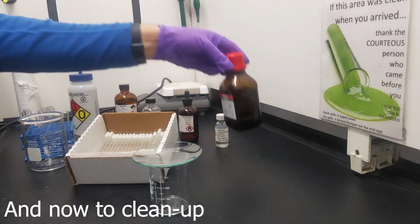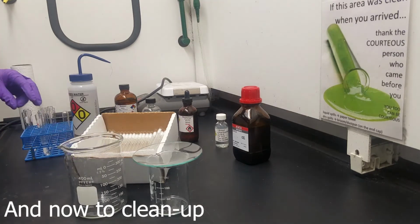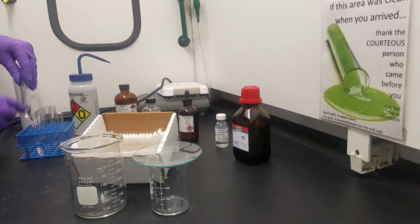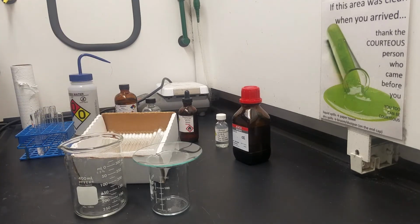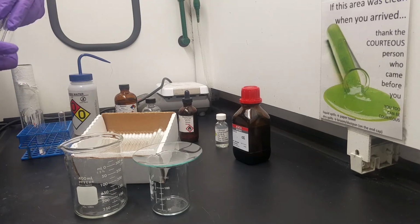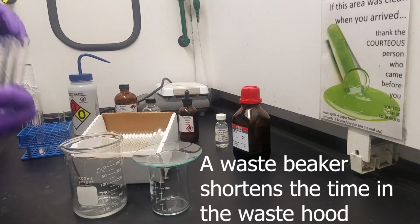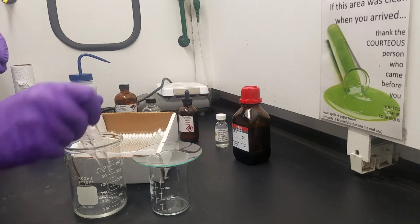Really now we're about to clean up. So note that we tried to make sure the lid was on nice and secure. It is my recommendation that you have a waste beaker handy so that you can dump all of your small test tubes or other reactions into a single container and then dispose of the waste from that beaker into the waste hood. Otherwise, you end up spending a lot of time in the waste hood, and that's just annoying.